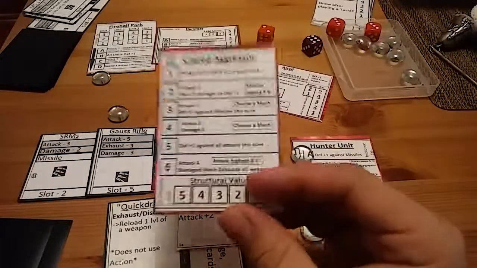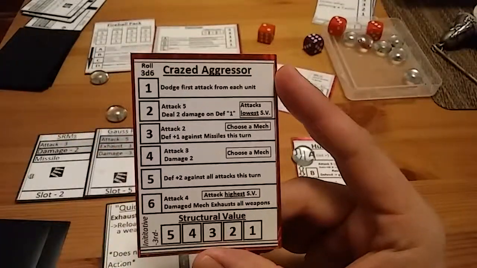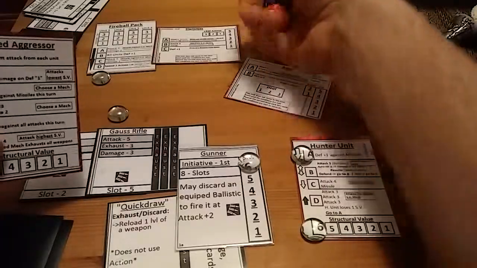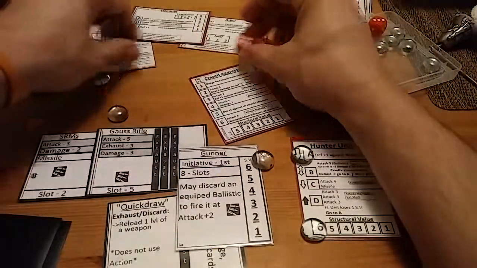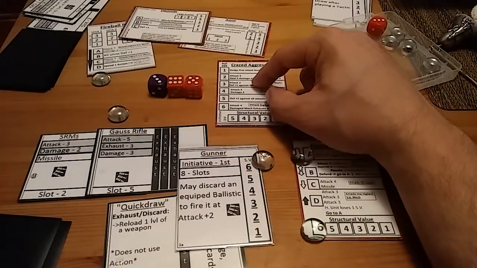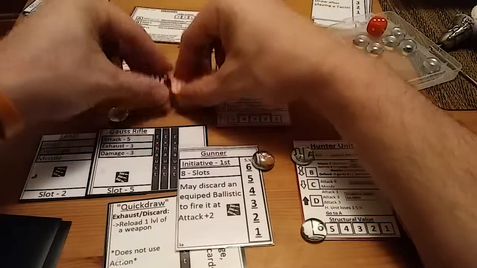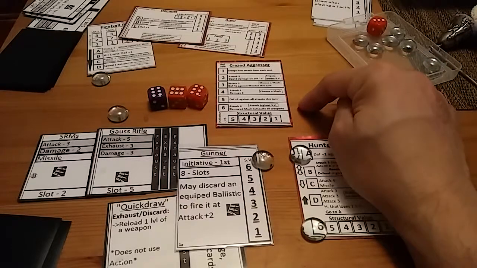The one I want to at least address is the Crazed Aggressor. This is the one I always refer to as sort of a co-op, because you see up there where it says it's going to roll 3d6. So you would take your 3d6 when it's their turn, and roll them. Okay, so we have a 3, a 5, and a 6. Basically, they're going to take a 3 action, a 5 action, and a 6 action. Now, let's assume that we hit the same thing 3 times. They're just going to take that action, that action, that action.